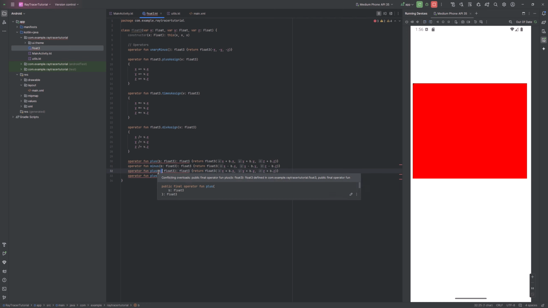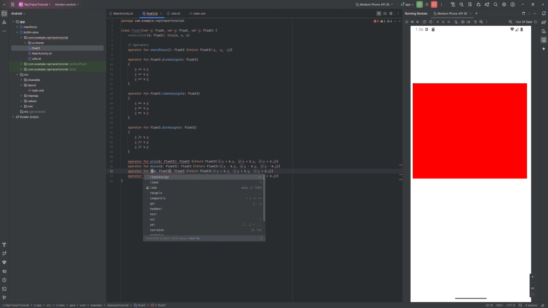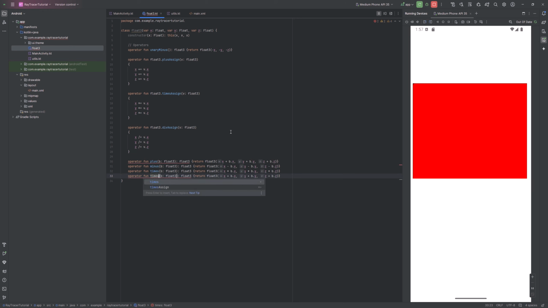And here, this is our times. And it's going to be the same, but it's going to be times. And now this one, we have to do a few here. You see, we have a times. We're going to have another times, believe it or not, because sometimes we want to multiply a vector by a scalar value.